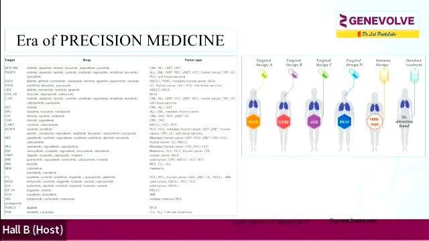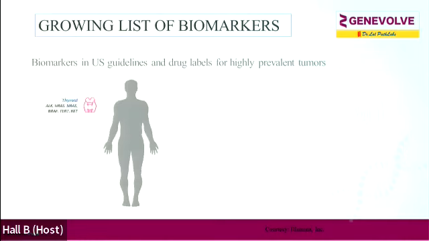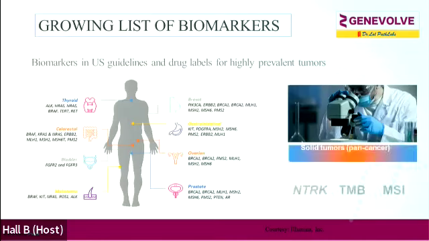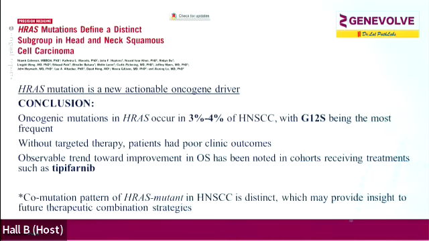These are the various enumerated targeted therapies available both for hematolymphoid as well as solid tumors, which are in use now. There's a growing list of biomarkers for each and every organ in the body. And these biomarkers are being approved every day, especially for solid tumors, the pan-cancer markers, as I was mentioning earlier: the tumor mutation burden, the MSI status, as well as the NTRK rearrangements.